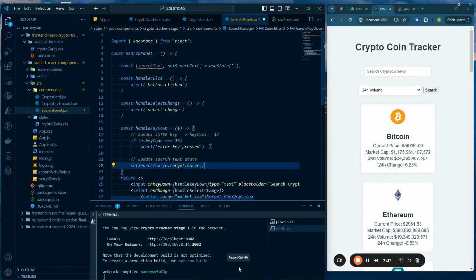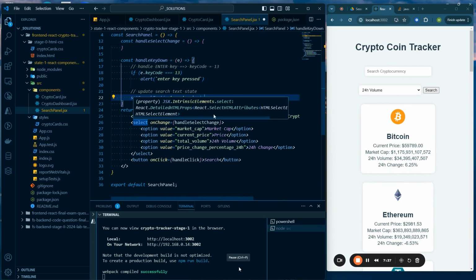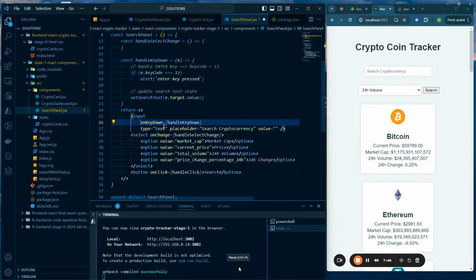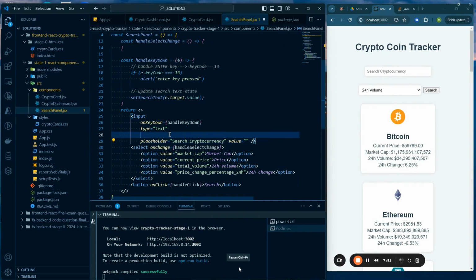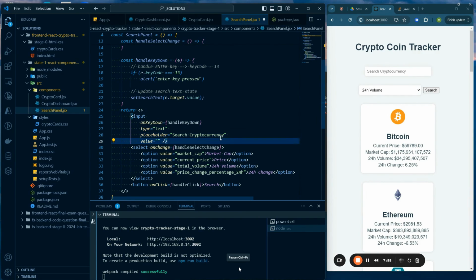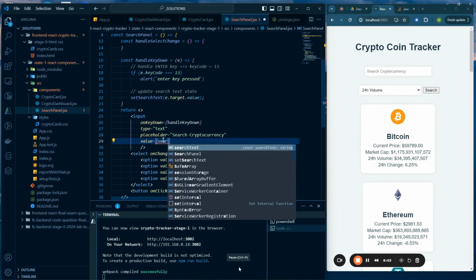So what's interesting about the synthetic event is it has, as I said, a lot of attributes. So we can say e.target.value. The target is the input box and the value is what is inside of it. So we're going to grab what's inside of the input box and set that to an internal state for our search text box. The reason why we're doing this is because eventually we would like to pass this search text back to the parent component, which is the crypto dashboard, so that parent component can do the filtering. So that's where we're going with this.